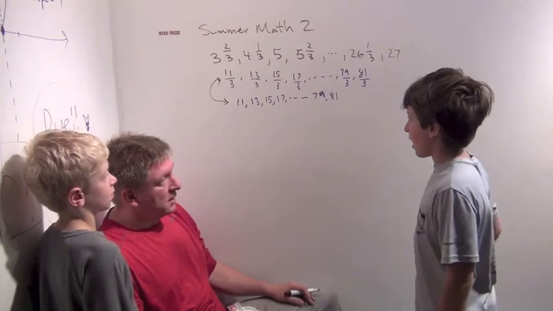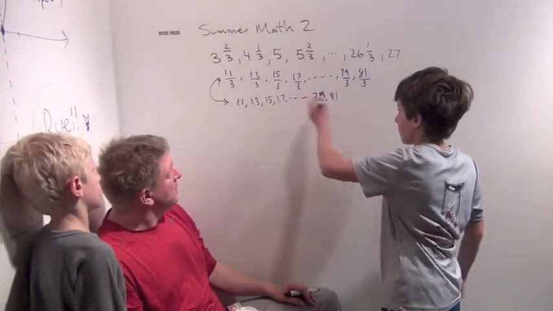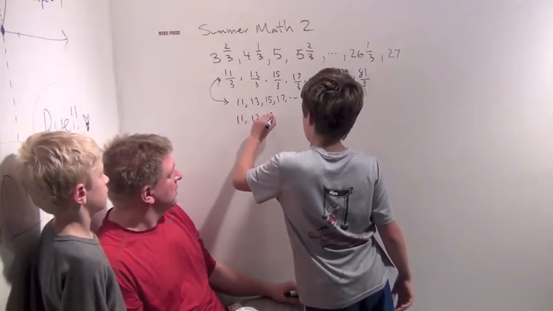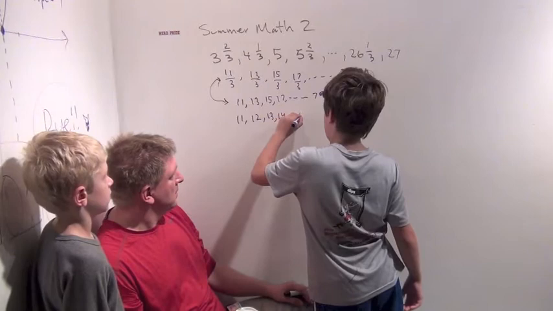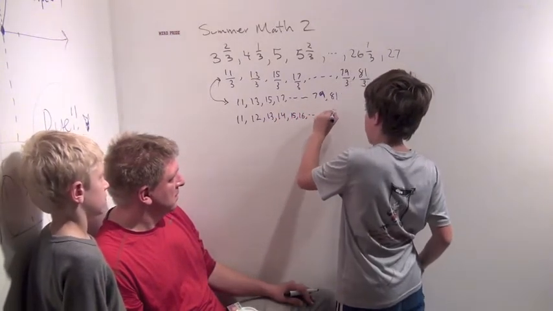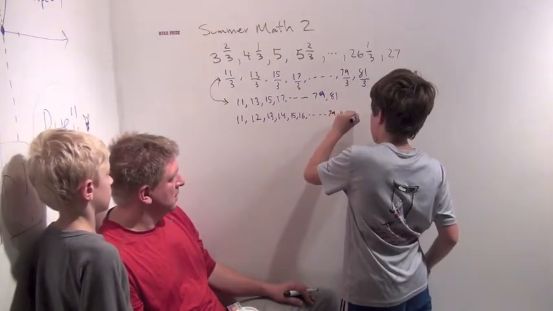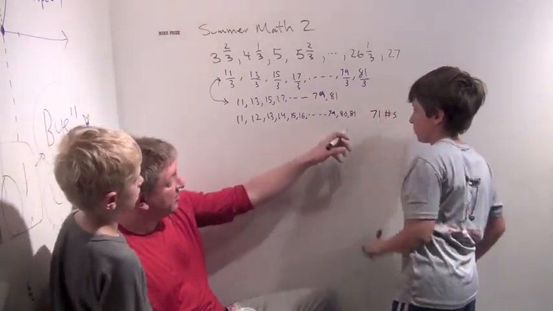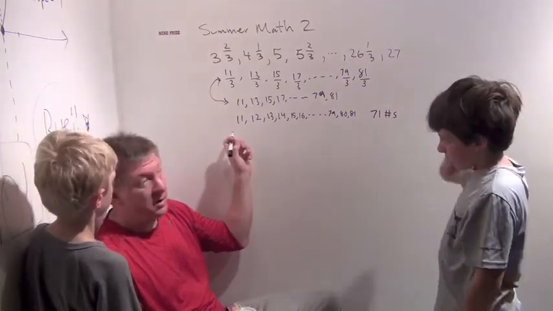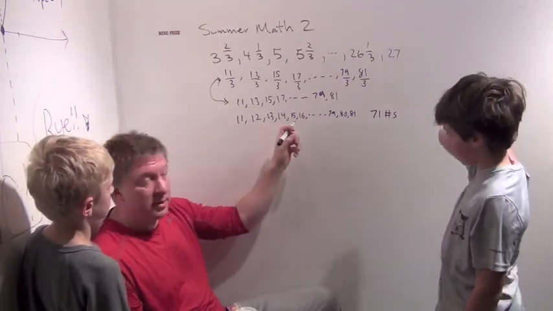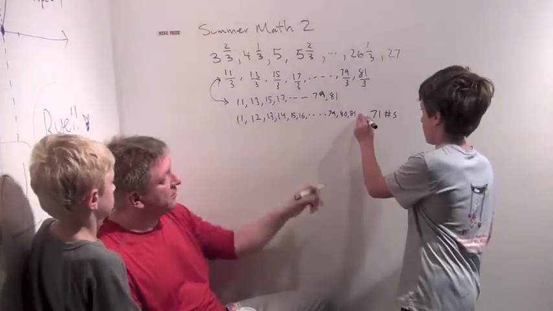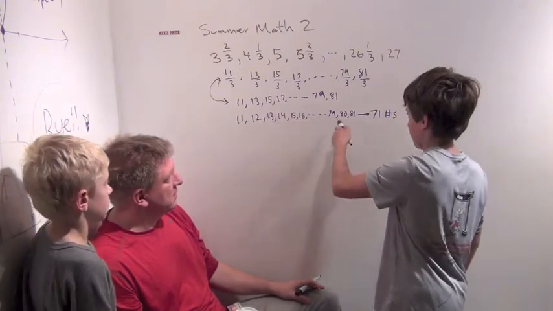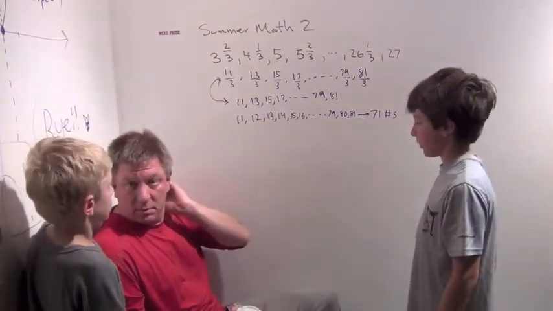So then I wrote all the numbers from 11 to 81. Okay. 11, 12, 13, 14, 15, 16, all the way up to 79, 80, 81. Here there's 71 numbers. Okay, well hold on a second. Now you have changed the number of numbers, right? Yeah, I added, but it is easier to count every single number. Okay, and how did you figure out there were 71 numbers here? Well, I subtracted 10 from each. You put 1, 2, 3, 4, 5, 6, all the way up to 69, 70, 71. Do you see that? Yeah.